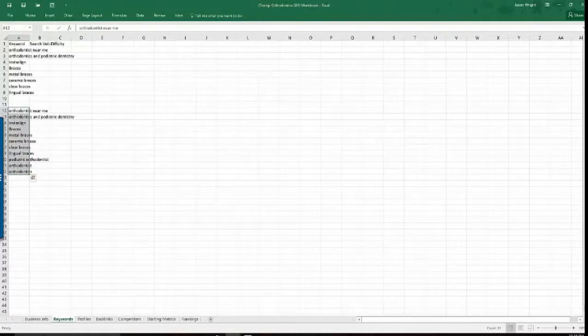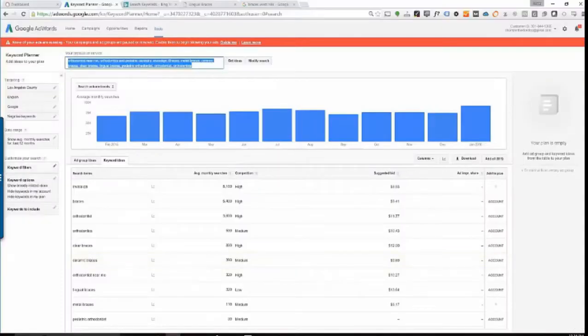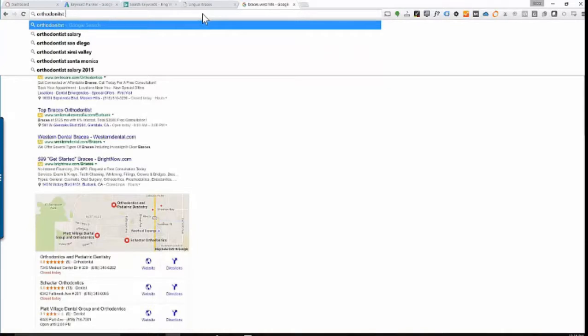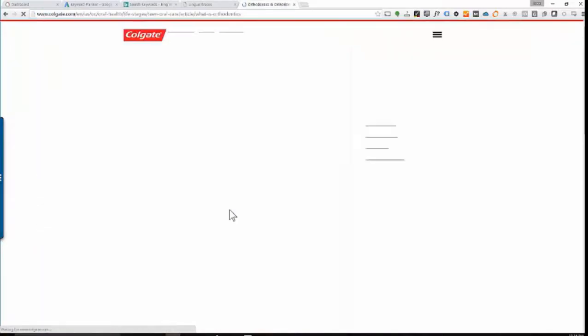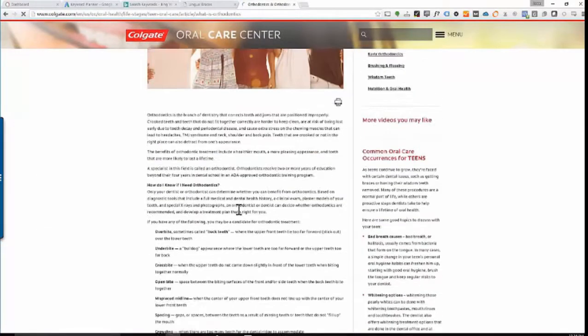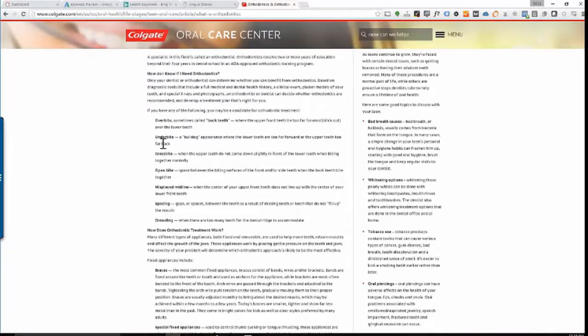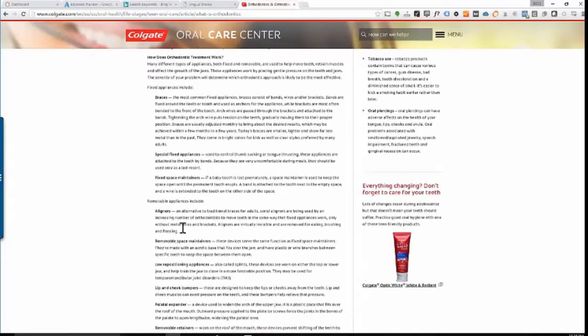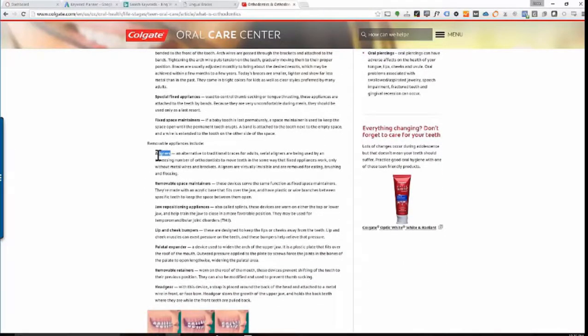Alright, now we got our keyword list. A basic keyword list that I'm sure is a good start. Also, one of the things that, in looking at what else does an orthodontist provide, another search through orthodontist services. And then, oh, here we go, treatments, right? So we've got, how does it work? So braces, aligners. So aligners would be something that we pull from.